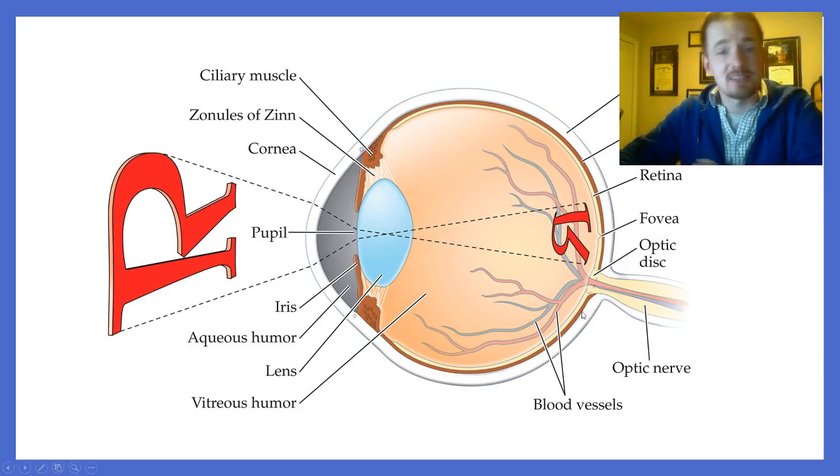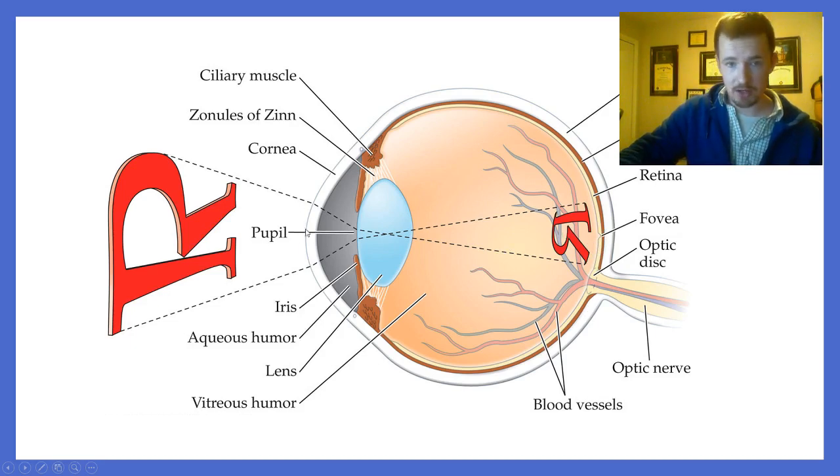This is where there are going to be cells that help transduce the light into something that our brain can understand. So what we're going to do is we're going to walk basically from right here, from the front of the eye to the back of the eye. The rest of this video is going to be getting us to this back layer.